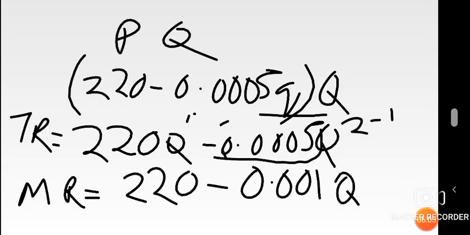Once you differentiate, this is how marginal revenue comes out. Just differentiate once, that's why they say first derivative. That's your marginal revenue. Then you equate it to 0 and first solve for Q. Once you solve for Q, put it back in the demand equation to find P. We have this equation as the marginal revenue; equate it to 0 first. This is how you maximize revenue.